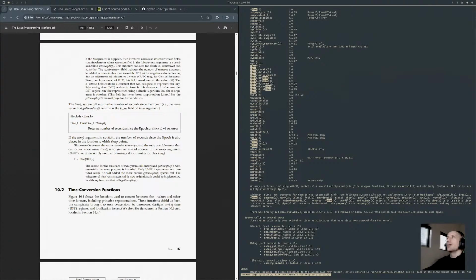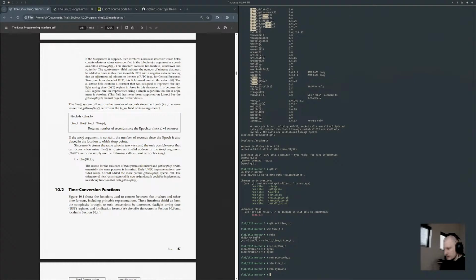And there definitely is time. Returns the number of seconds, -1 on error. If the timep argument is not NULL, interesting. The number of seconds since the epoch is also placed in the location to which timep points. Since time returns the same value in two ways, the only possible error that can occur when using time is to give an invalid address in the timep argument, EFAULT.